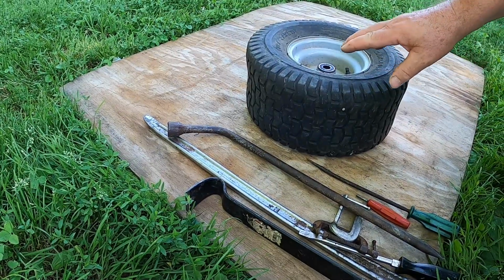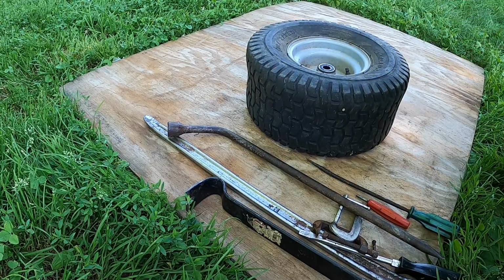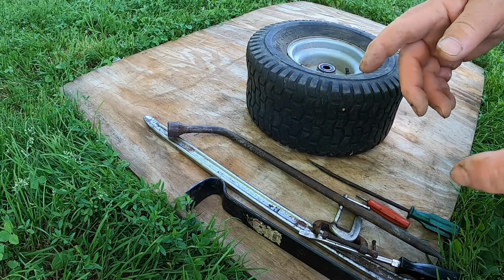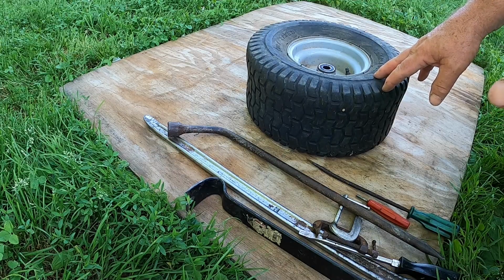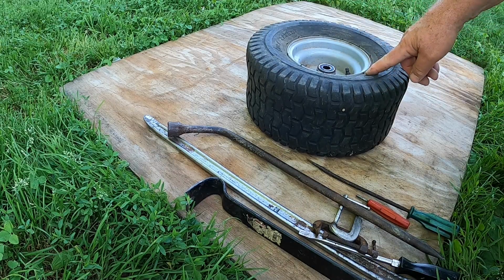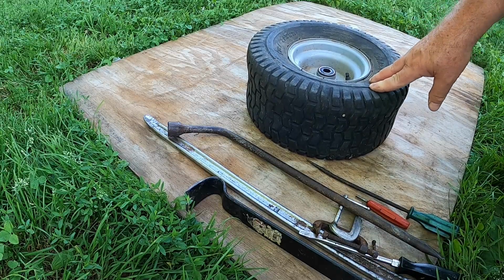Now we want to get the tire off this rim. We have to break the bead. Several ways you could go about this. You could pound it with a hammer, try to break it off that way. If you do that, you've got to be careful not to bend the rim. You don't want to hit the rim. You could use a jack, a big C-clamp. Many different ways, limited only to your imagination. Right now, I'm going to try an old tried and tested method.